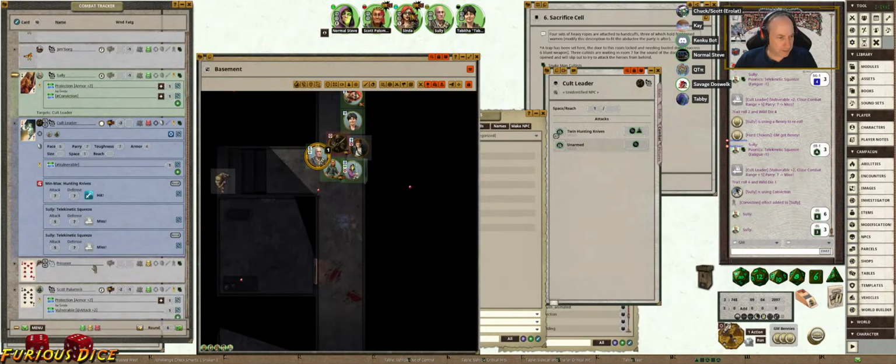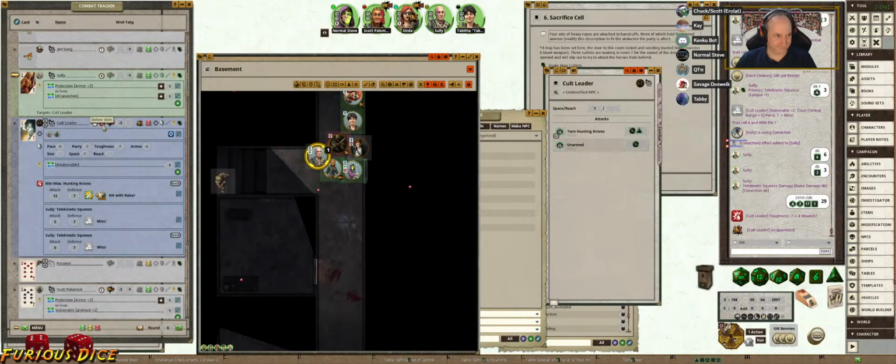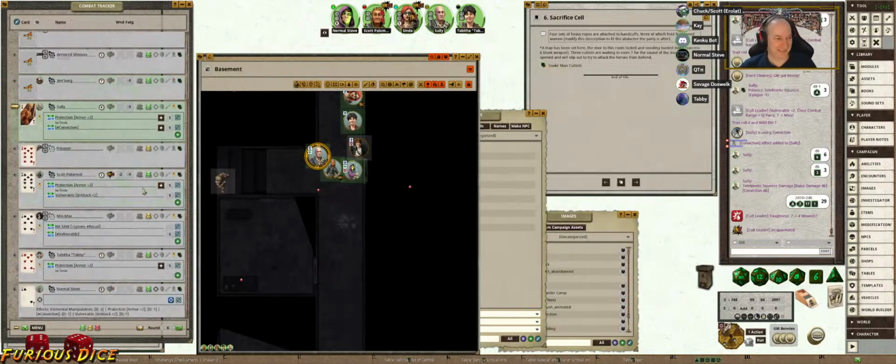My parry froze. It's 7. Oh, that's a 9. Why is it a hit with a raise on a parry of 7? Because it's a total of 12. Oh, fair enough. Squeeze the juice out of his heart and drop it on his corpse. Okie dokie.